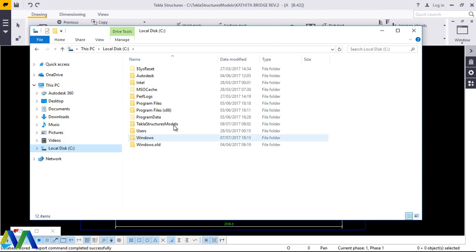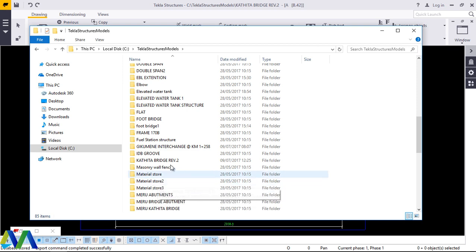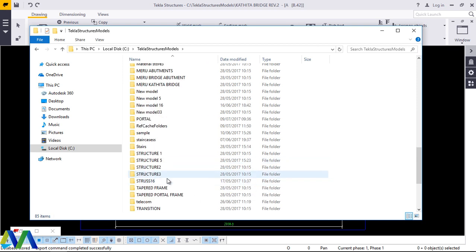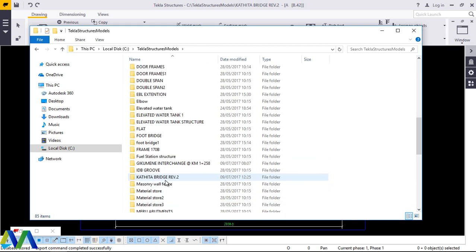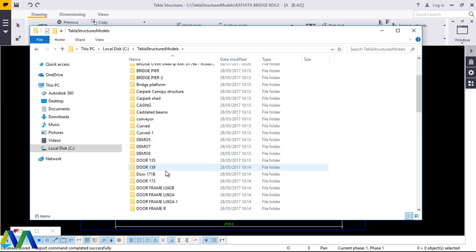I'll come to that folder under Tekla Structures model. I'll double click and look for this folder down here. I'll just scroll down, and I'll be able to find it down here.